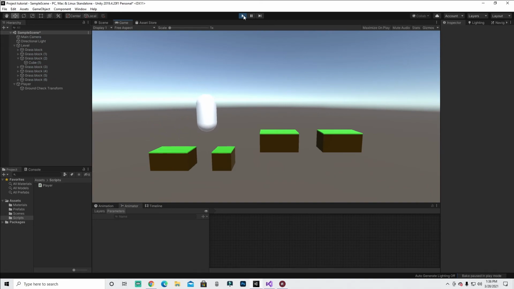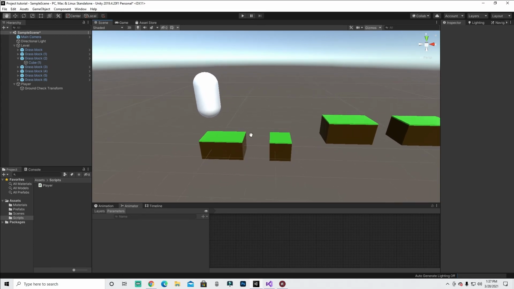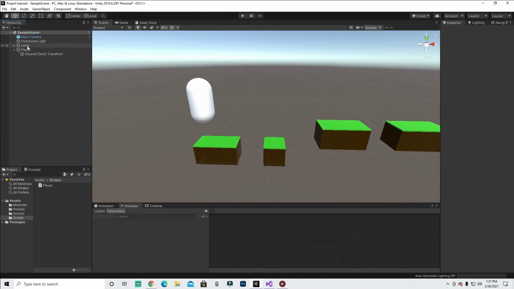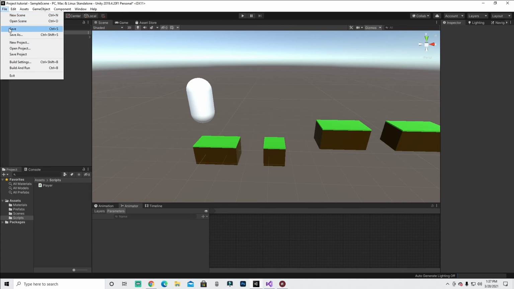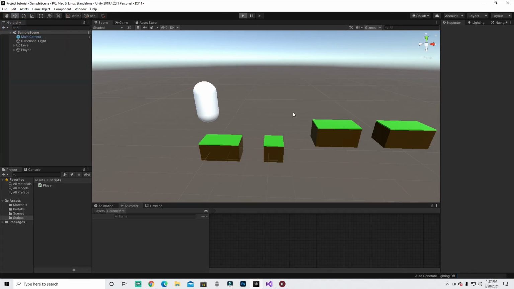Okay, so that's also another little fun bug that we still have. When we jump and then we just touch the edge, it's saying, oh, I'm touching multiple colliders, even though the grass is a tiny little collider. It's still going to cause a problem. So we're going to fix that in the next video when we address some more bugs. But now, in our game, we have it so that our player will only jump once.